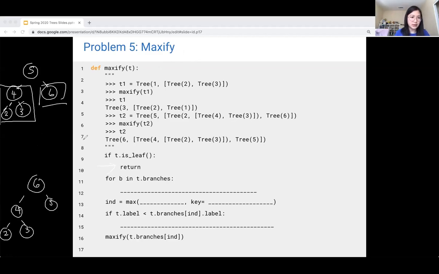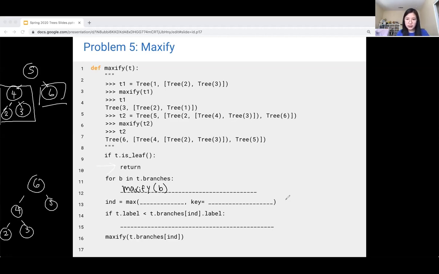Well, now that I've done that, you might notice, well, I'm not done. Let's just write that down on the code first. First step for b in t.branches, I'm going to go ahead and maxify b. So there's a question earlier on, what do I mean by it returns None, don't assign it to anything? We just kind of have this recursive call out there. It's going to mutate it. We don't assign this to anything. Just going to maxify it.